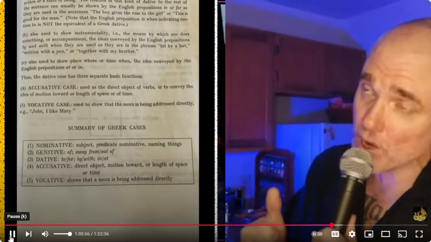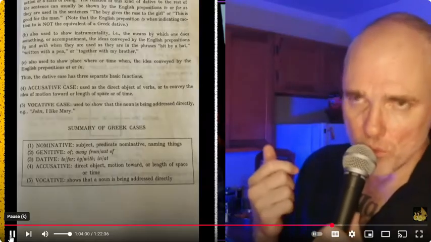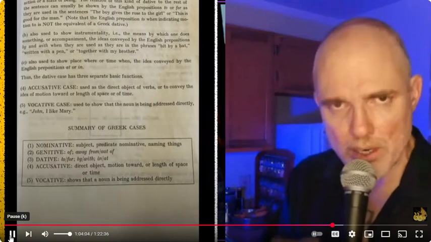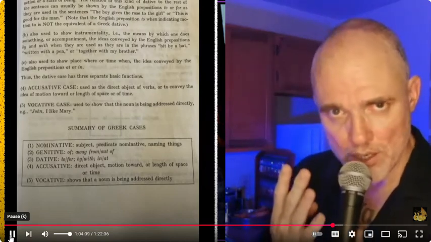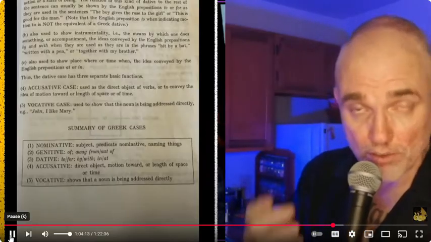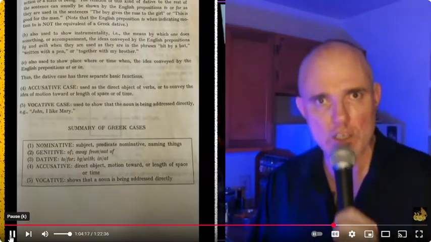And every once in a while, we're going to use that 5th case. And when we do, I'll make it obvious for you because all we're going to memorize are those first 4. I don't want you memorizing vocatives. I want you memorizing nominative, genitive, dative, accusative, and always in that order. Now, I'm going to tell you this once, what each of those is.